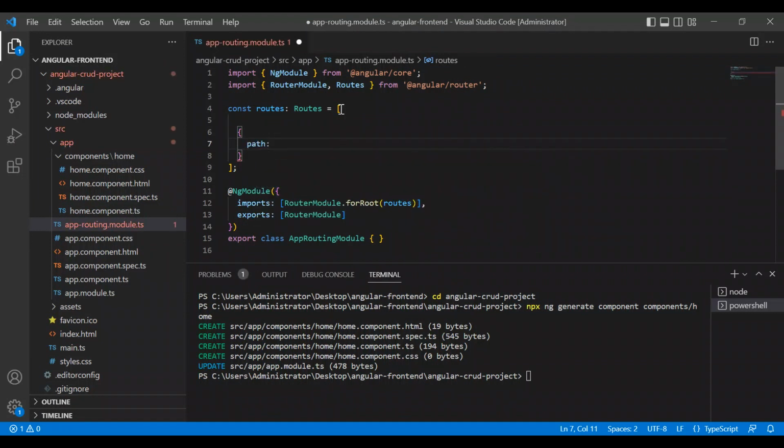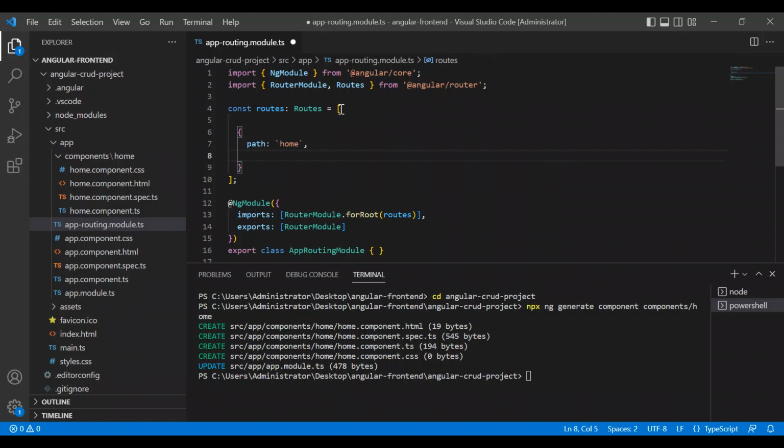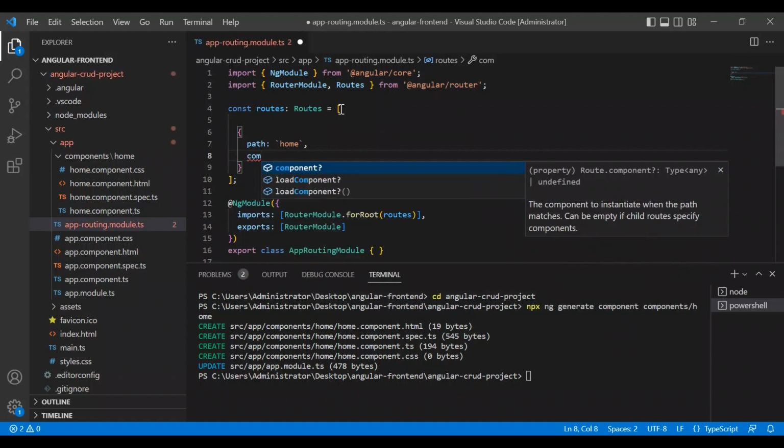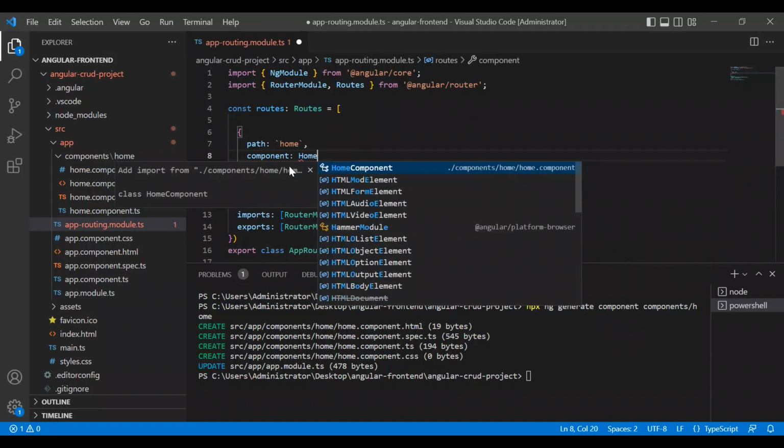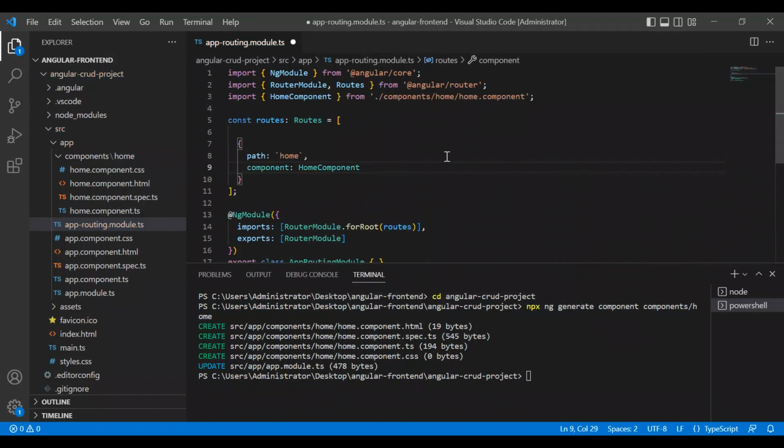Path will be, and here you can use single quotes, or double quotes, or backtick. You can use whatever you like, but I will use backtick. And let's define the route to be home. And now for that path, we need to specify which component we will use. We will specify home component. This is the component that we have already created.